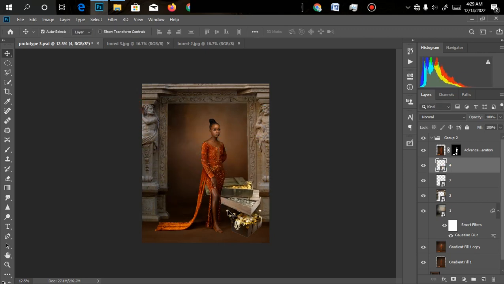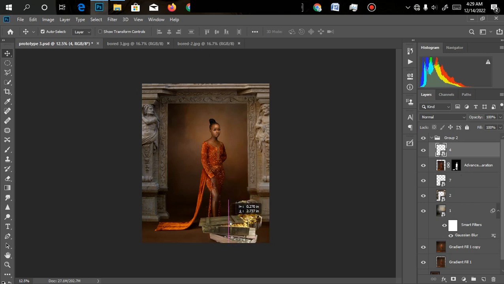For this right now, I want it to be above my models, especially above our leg. So I just have to drag it above my model layer. In everything we are doing so far, we are doing it below our model layer, but this one has to be above it. So I'll just bring it there somewhere around there. Make it cover our leg a little bit. So adjust this one also, just to make sure everything is showing. Then I just click on my OK.